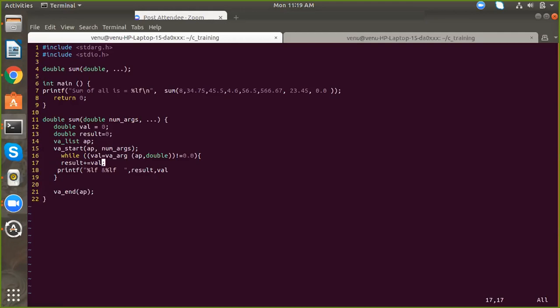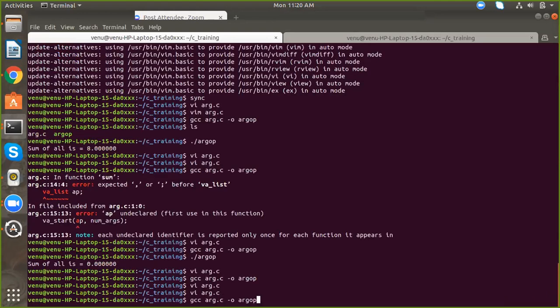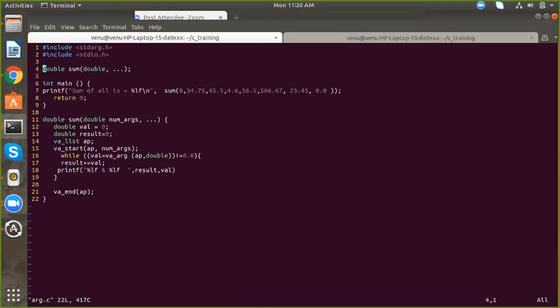Now printf should be closed. After mod, I was willing to give a space. Not a mod, after and, ampersand you wrote, right? Yeah, I wanted to give a space after and, just as a separator, A and B, C and D. Oh, the and, logical and. After LF, you give a slash n. I'm sorry. Line number 18, colon 18. So we can see what is happening here.